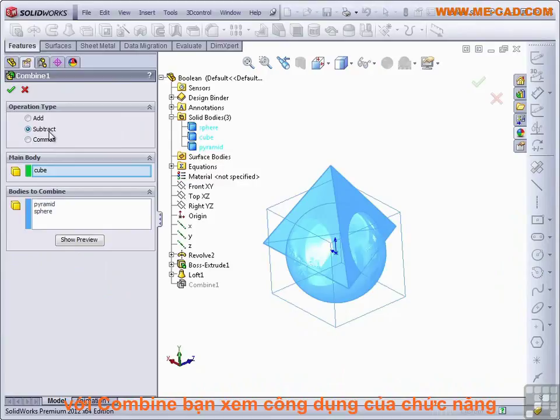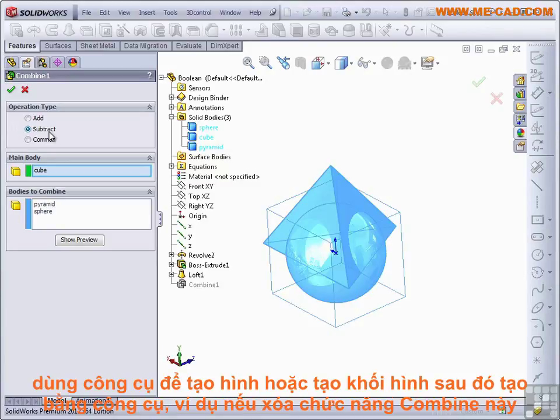Well, the subtract function is typically used in molding, casting, or any sort of die forming operation where you're using tooling to create some sort of shape. You can use it in 2 ways, either build the tooling and use the tooling to create the shape, or create the shape and use the shape to create the tooling.